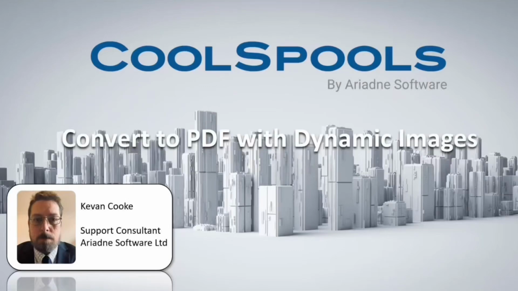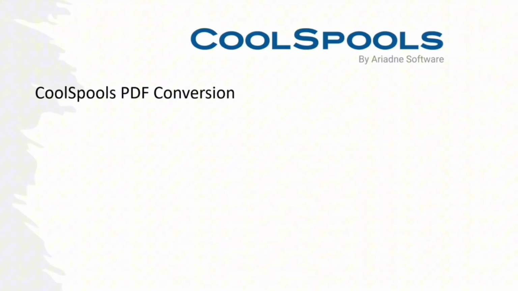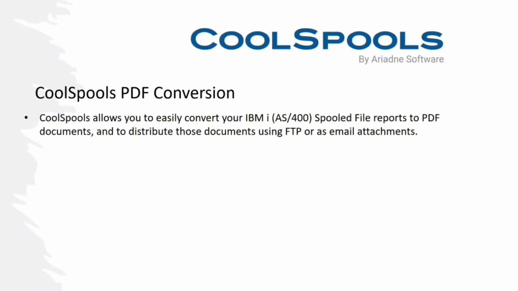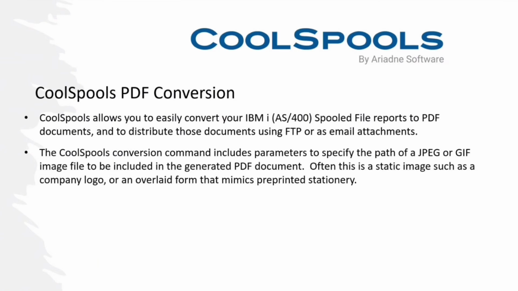Hello, and welcome to this demonstration of the CoolSpools commands needed to convert your IBM spool file to PDF, including both static and dynamic images. The CoolSpools application includes commands to convert your IBM spool files to PDF and save them to the server's IFS, or to distribute them using FTP or as email attachments.